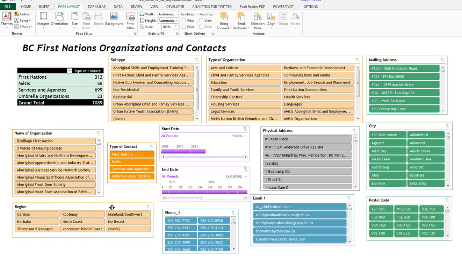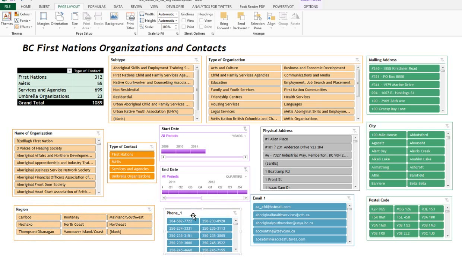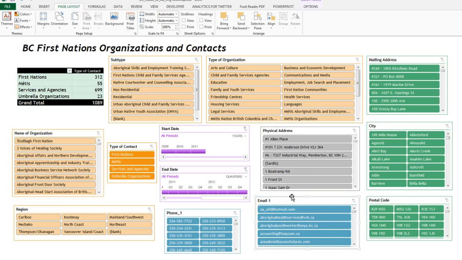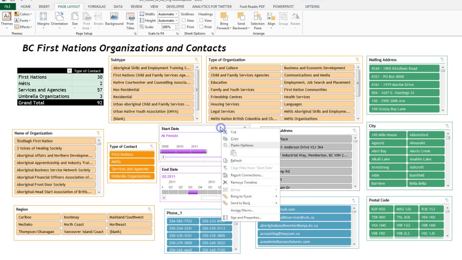Again, they're all free-floating, certainly during construction. And there you go. I think I actually put some thought into these colors. Oh, I guess these are all like addresses over here, and phone and email kind of makes sense. And again, that's just customer convenience. Make your choices. As I say, the timeline slicers are a bit different because they only work in 2013, and I haven't even connected them.